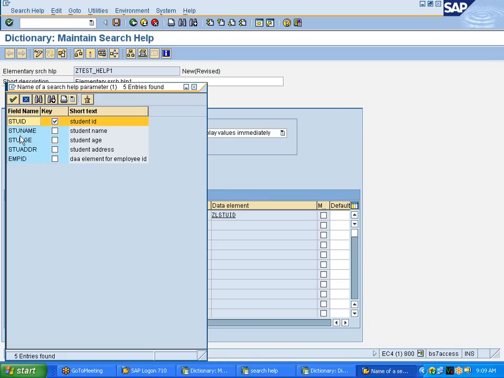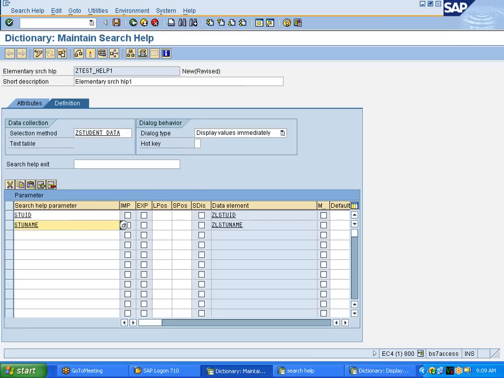So here you may select the student name, you may select the student age, anything you can select. Based on employee ID also you can identify the student ID maybe. So I will put student name. You can select 3 or 4 fields, any n number of fields you can put here. But the first field should be student ID because you are writing a search help for finding out the student ID.